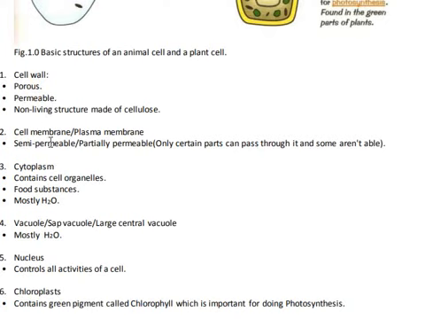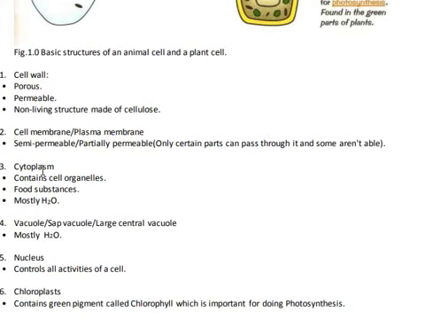The cell membrane is the plasma membrane. The cell membrane is also called the plasma membrane. It is semi-permeable, partially permeable. Only certain substances can pass through it, and others are not able. That's why I said it is a selectively permeable membrane. It chooses what goes in and what goes out.